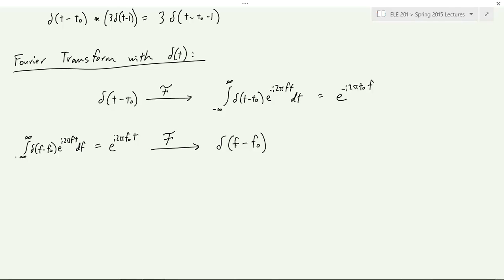Great. So in this class, we're dealing with sinusoids that are actually complex exponentials. So we're saying a complex exponential in time is a delta function in frequency. The location, it's very intuitive. The location of that delta function is exactly the frequency of the sinusoid. Okay? So to be maybe even more clear, what if we have a signal sine of t?